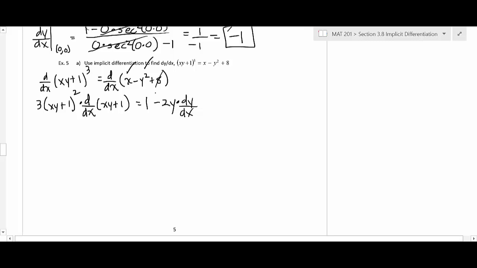All right. So now that shifts our focus to this. So we've got to work that derivative out. So I'm going to bring this down. That's 3xy plus 1 to the second. Okay. This is a product rule again. We did this a minute ago. So the first is x, the second is y. That's a product rule. So you've got to do that like this. So it's going to go like this.